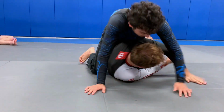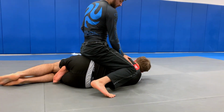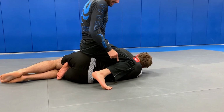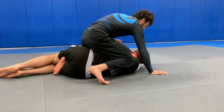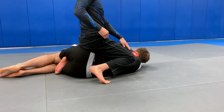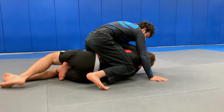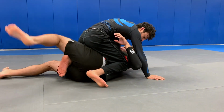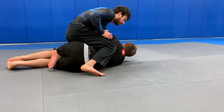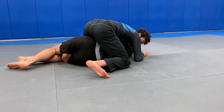Let's do that move again. So I'm here. What I'll do is I'll prop up my, sorry about that. My knee will come in at an angle. And I'll do this if my chest is not at his shoulders. Because if I lower my chest, that's gonna be my active frame. But right now, this is my active frame. So if Taylor tries to turn into me, it's a little bit more difficult. He most certainly can, but it'll give me some time. It'll allow me to shut down and then get my chest in. My chest is definitely a better frame, okay?